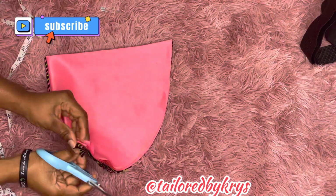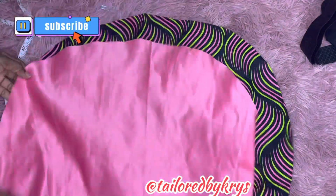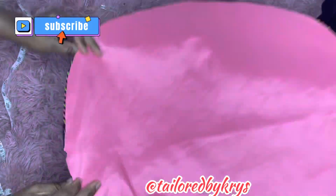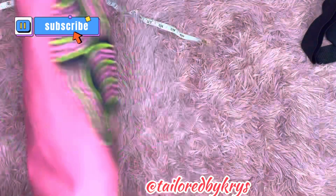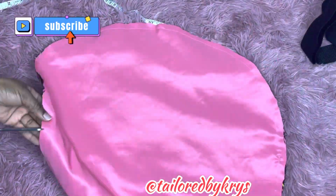And then I'm going to go ahead and place the right side facing each other. Then sew it round on the machine, leaving out small opening to turn the fabric. So I've gone ahead and sew it round, and I left that small opening so I can turn it.